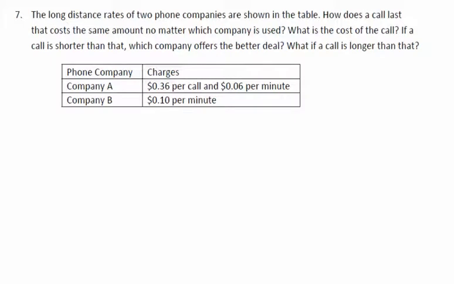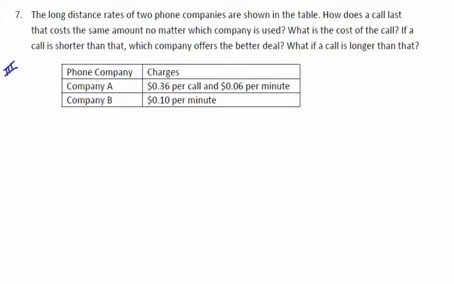In this video, we're going to go on to look at problem type Roman numeral 3, which is very similar to the types of problems we saw in Roman numeral 2, but this time we're going to have two different equations, and we're going to work together with two equations to find our solution.